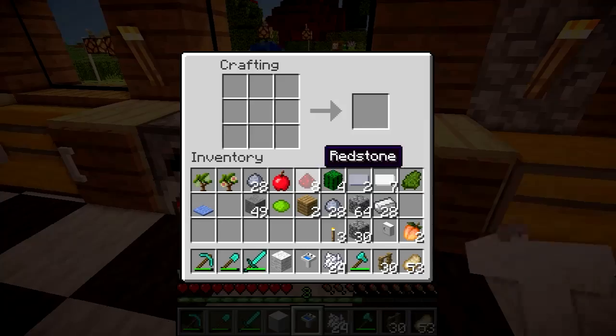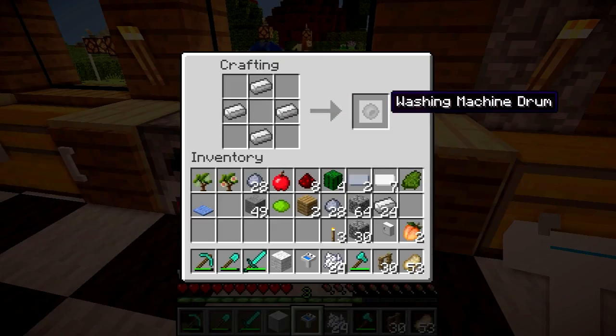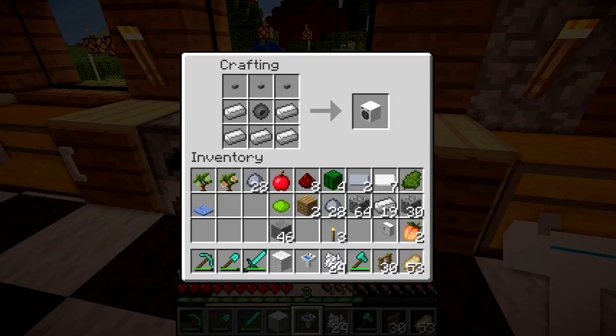And that is a washing machine, so I know how to make that. Oh dear. Okay, hopefully I'll have enough iron left over. So we need a washing machine drum first, which is just that. We also need some stone buttons, which I think you just make with stone. Yep, there you go. You need 3 of those. 1, 2, 3. Like so. And then it's pretty simple after that. You just do the 3 buttons up there. You have iron under here like so, and then you just put the washing machine drum in there.